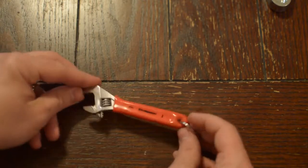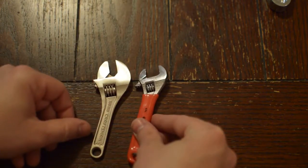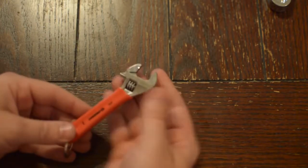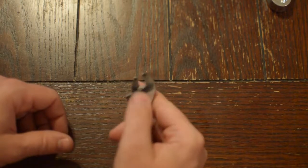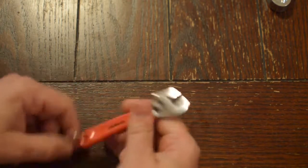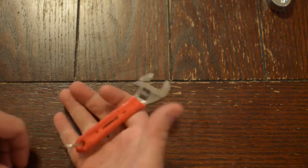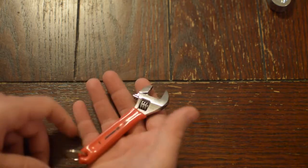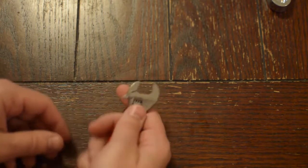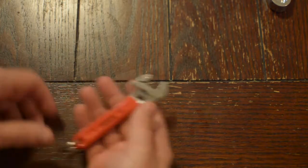That leaves me with the Crescent brand 4-inch crescent wrench. This item is now carried at both Lowe's and Home Depot, and it's about $10. It is 4 inches — the same length as the Craftsman — but it's much more balanced in terms of how it feels. It has a nice rubberized or plastic-y grip on it. It's very quick and easy on the hands. There's not a lot that feels sharp or uncomfortable. The main disadvantages: number one, you're not going to get very much torque because it is a smallish wrench.